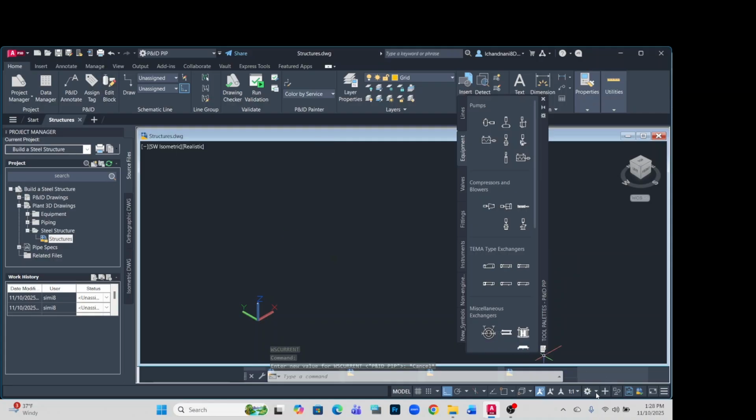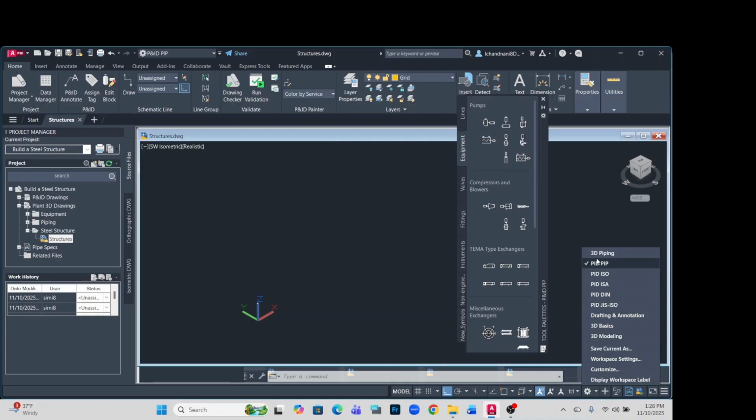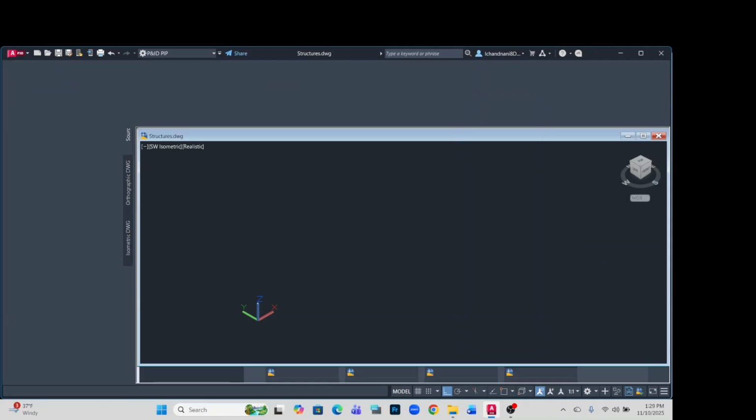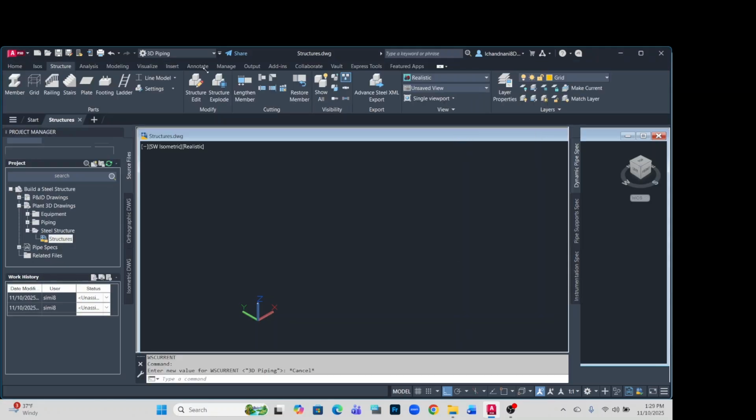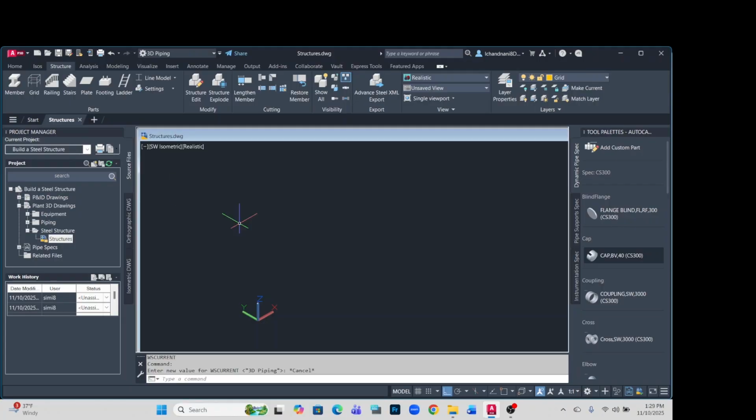So you want to make sure that you are in the correct workspace setting, or you can switch to the correct one in order to access your structures tab. You want to be in 3D piping, which is what we have here at the top of the ribbon, and there's your structures tab.